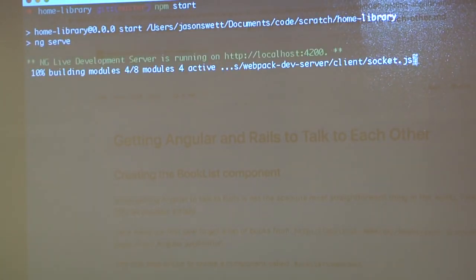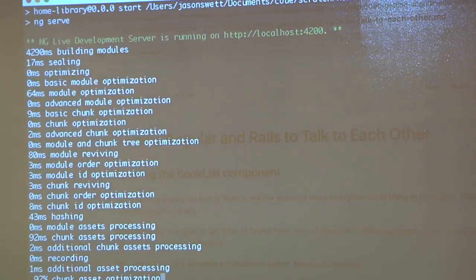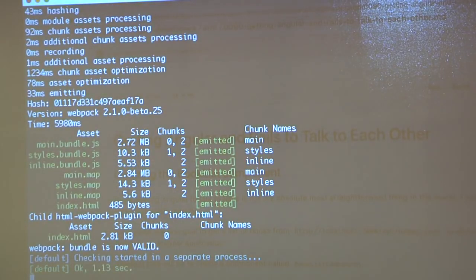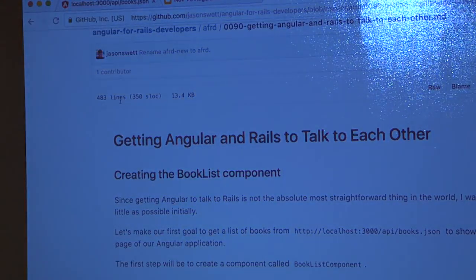Okay, so I just did npm start, and you can see after that super long first line, the next line just says ng serve. And you might also notice the Webpack stuff. So Angular CLI uses Webpack, and it just did a Webpack build, and now it's serving it on port 4200. So we can go to port 4200 now, and we'll be able to see something.